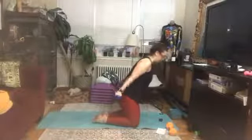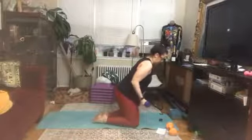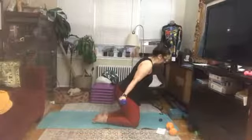3, 2, still finding this pulse, but this time, palms facing down. Oh my gosh. Need to completely put your weight down, and just find the movement. Take a break, you're welcome to do that. You can work through these 10 seconds. We got one more round of this coming up.